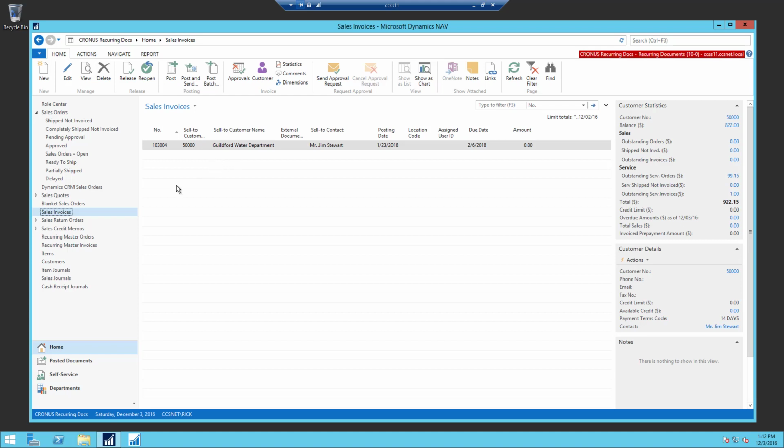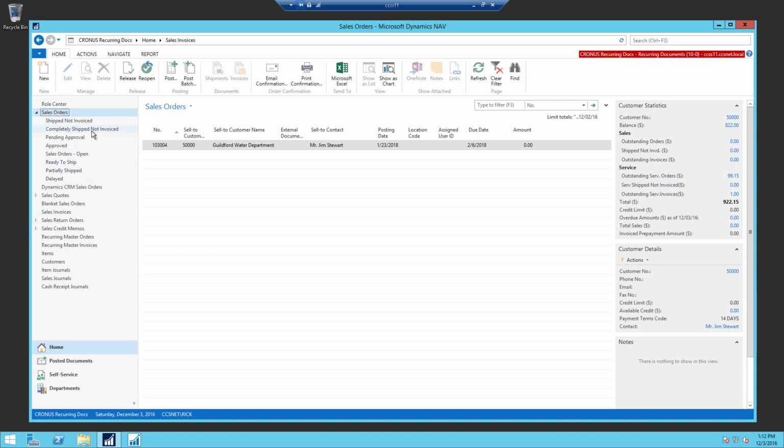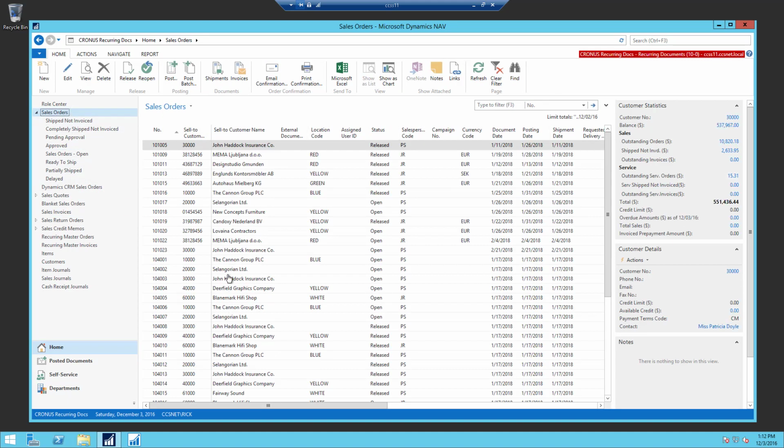We've got the software designed so that you can create sales invoices automatically into this list so that you can just post them, or you can set up sales orders, and there's a bigger list in my sample, but it's very similar. But the sales order allows for partial shipments. Now you certainly can do a complete shipment, but it allows for a partial shipment if you're in the type of business where you need that functionality.